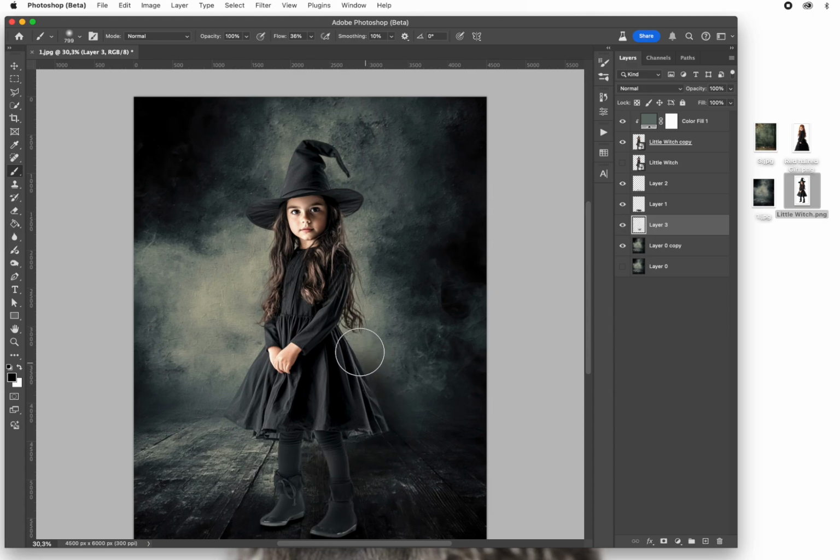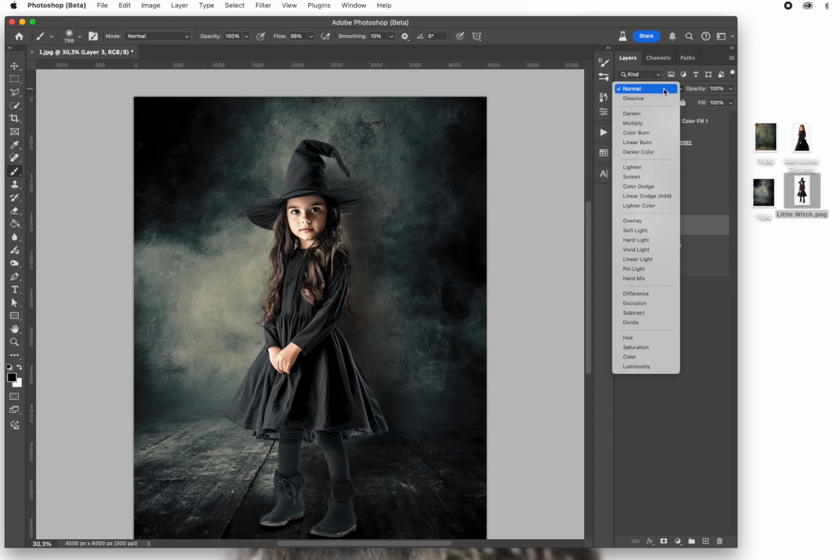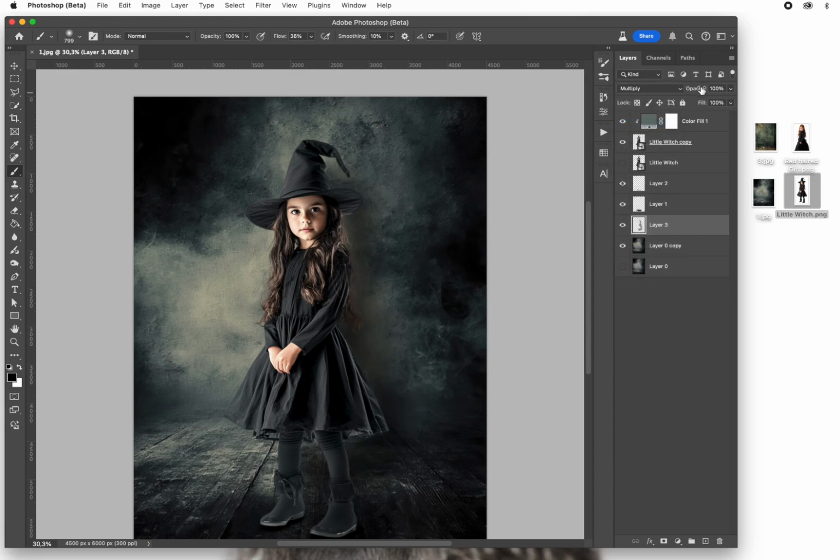And maybe just a little bit around her body here. And then we are going to change that to multiply, and then we're going to turn it right down. That's off. And then just a little bit. So it just stands out a little bit from the background.